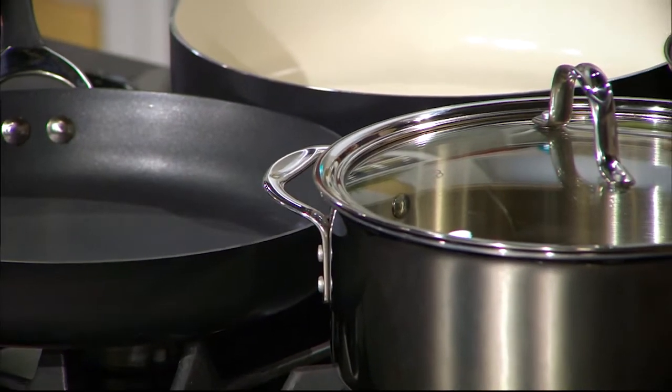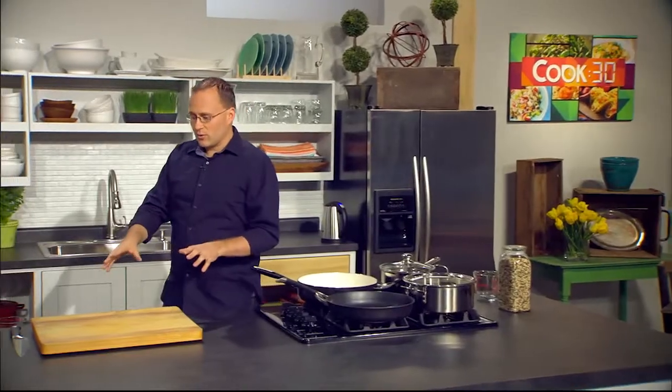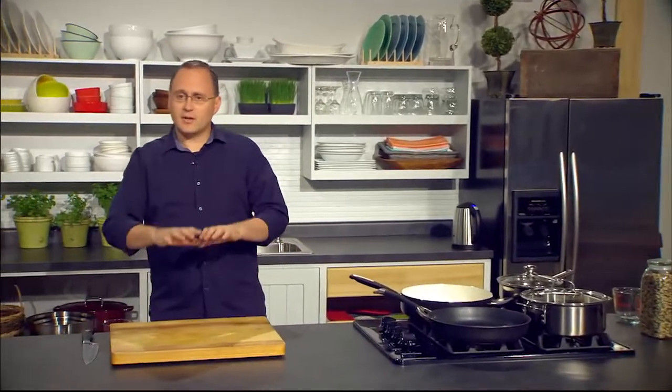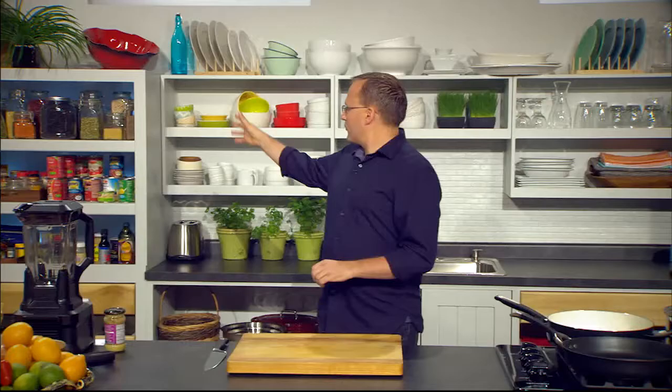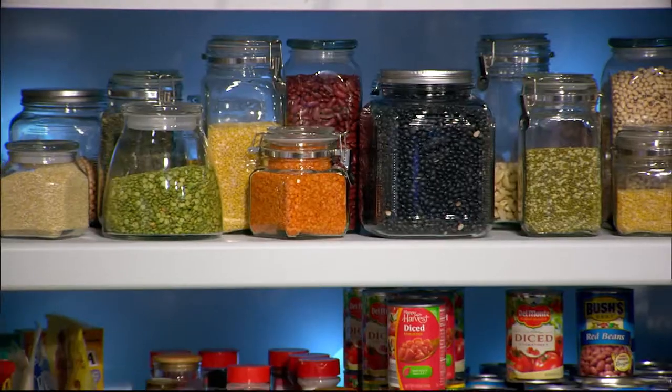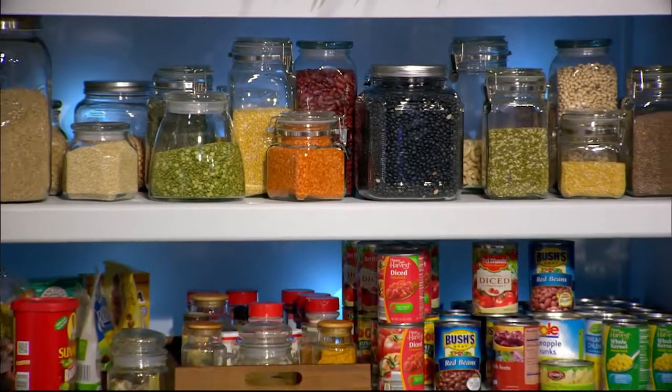On the stove top I've got all my pots and pans that I'm going to be using. Chopping board here ready to go with a sharp knife and a really nice clear workspace. We've got a blender sitting there ready to go. And we've got a pantry stocked full of great whole food ingredients that we can use in our cooking.